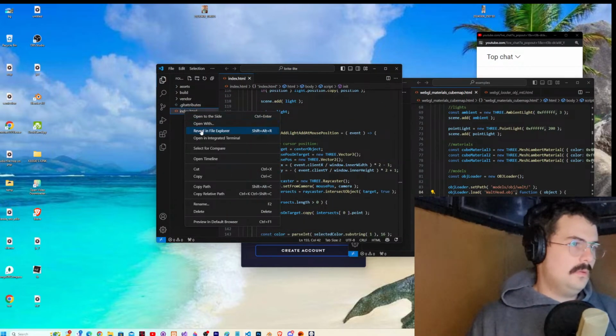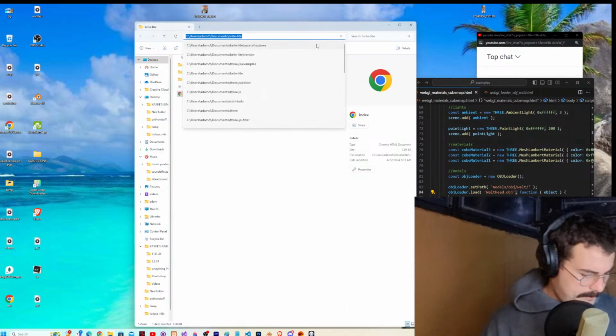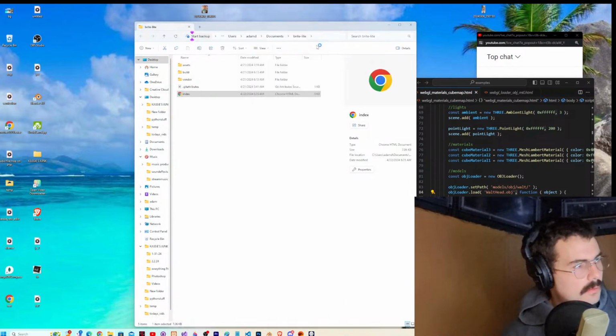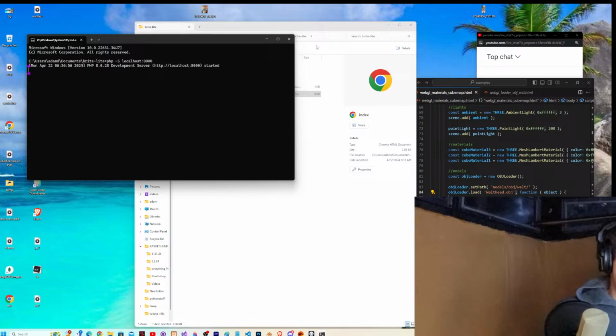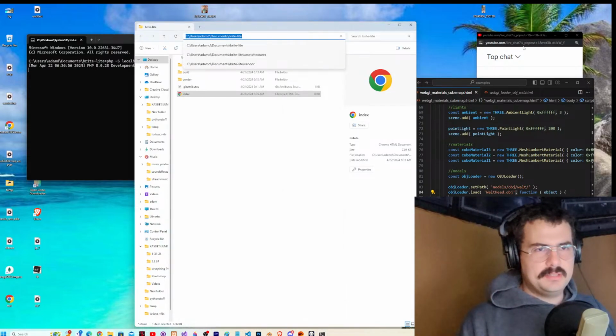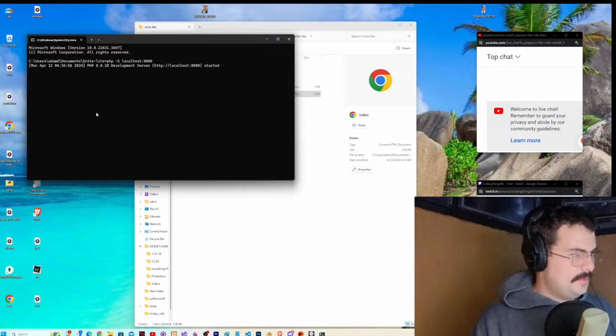Let's go Reveal in File Explorer. Gotta run it in the PHP server. I may have some unstashed changes on the other computer, and if so, I may just have to go grab them real quick.